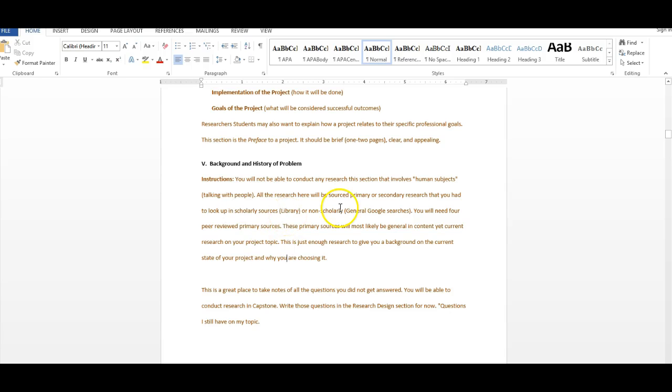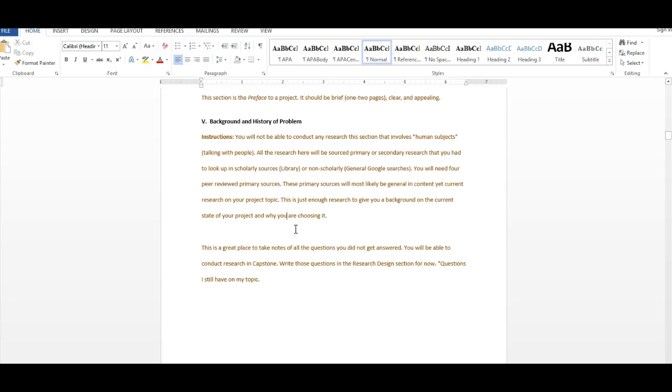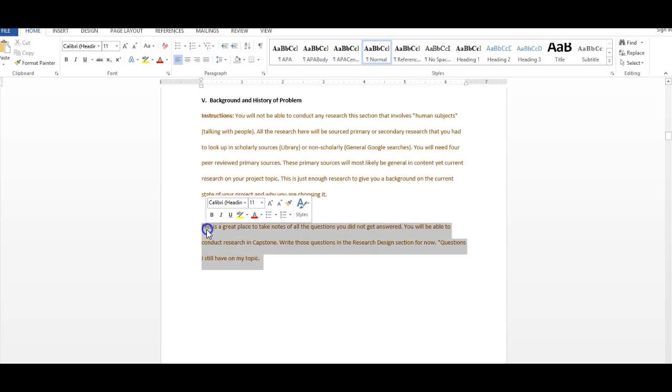That's going to be your research. It's going to have 4 sources to it, and you're not going to be able to talk to anybody just yet, but this is going to be basically your library research as well as your general Google searches. A great place in here is also to take notes of things that are missing that you can incorporate into your research project. Those sources aren't going to cover everything. If you're thinking about, say for example, Erica is putting together a food truck and she's got all these questions about what are the regulatory criteria for putting a food truck together, what's health and safety.